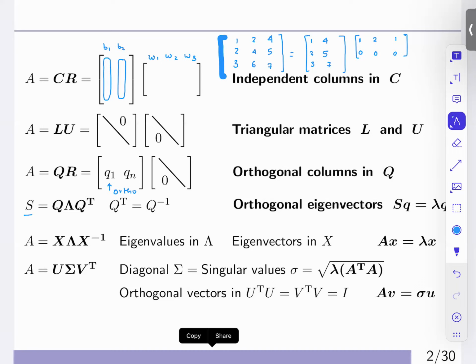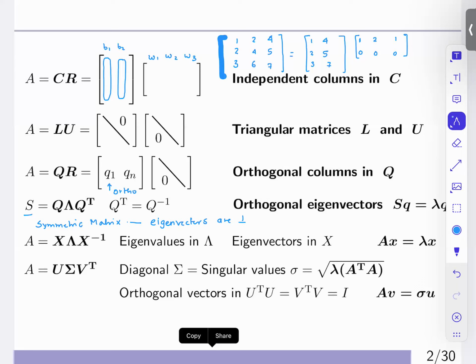Then this S is a very special matrix. This is called the symmetric matrix. Now, the important advantage of a symmetric matrix is the eigenvectors are perpendicular. But please understand, the eigenvector and eigenvalue problem is only present for square matrices. Eigenvalues and eigenvectors do not exist for rectangular matrices.